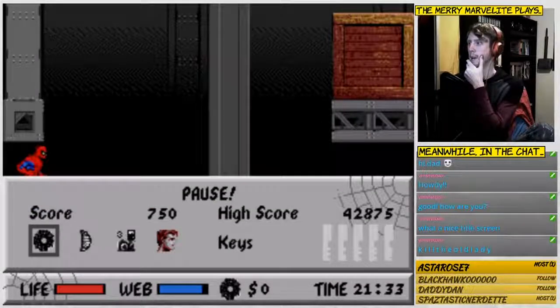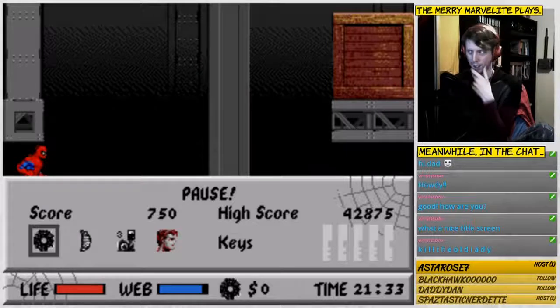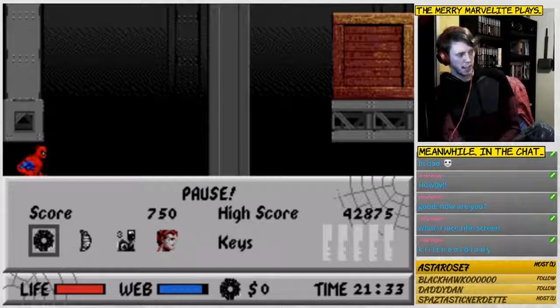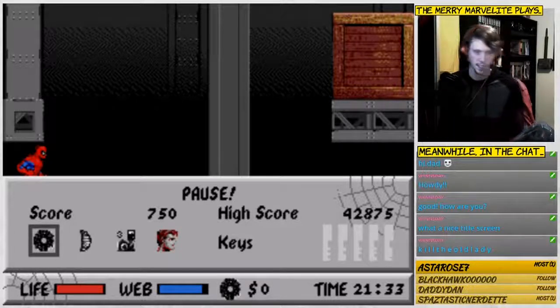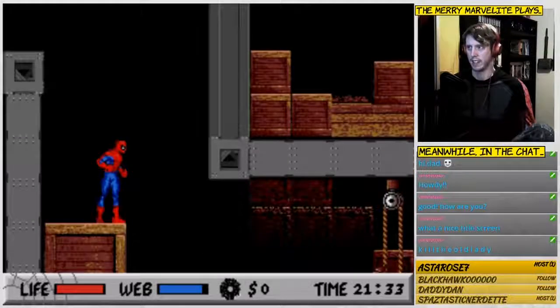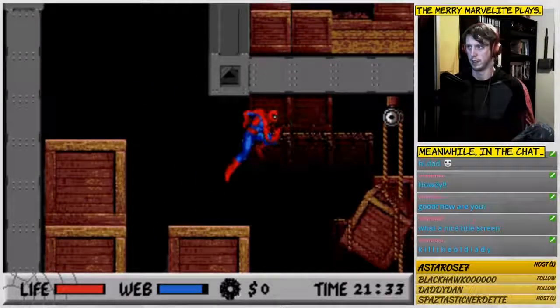The continue screen is Spider-Man in jail. And when you continue, you punch out the cop and just leave. Okay. That's pretty great, actually. I like that. I'm down with that. That's pretty awesome. All right. Continuing on. Let's try this again, now that we know the controls a little bit better.